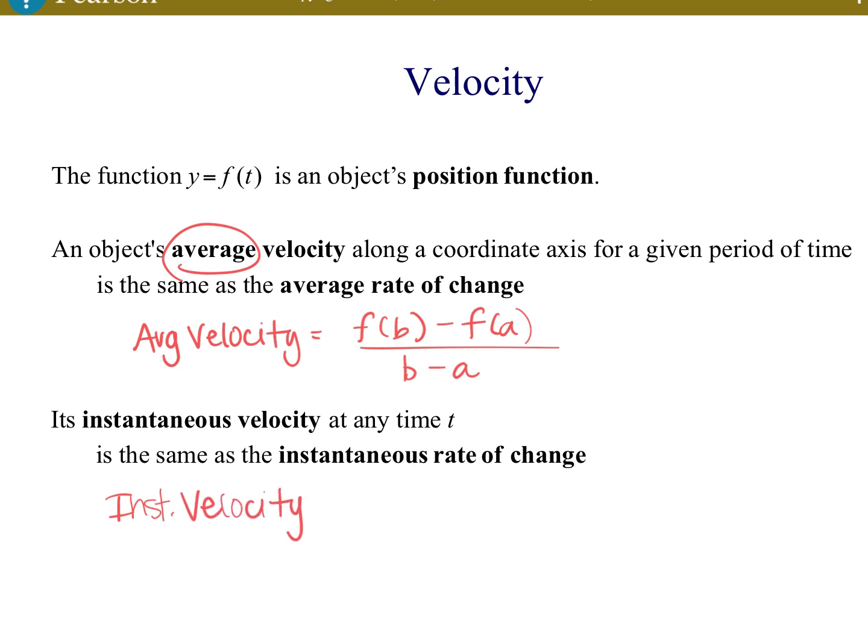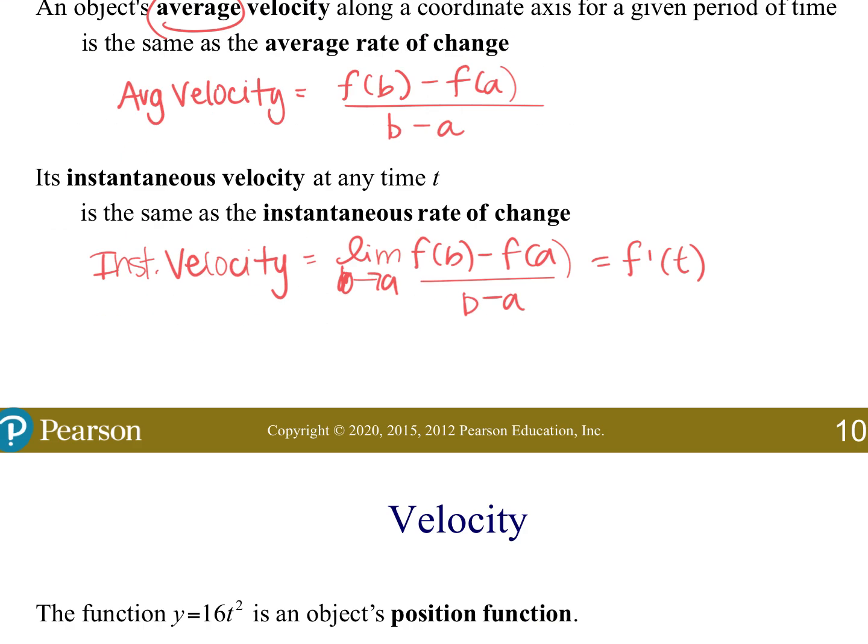Okay, so instantaneous velocity is going to be the limit of this, which we now know that the limit as b approaches a, that this is f prime. Okay, so we can use prime. I do not expect you to go back to the limit definition anymore unless I'm specifically asking you to use Newton or Leibniz to prove it. Otherwise, I want you to use all your rules that you have. Use your product rule, quotient rule, power rule. Use all those rules that you have available to you.